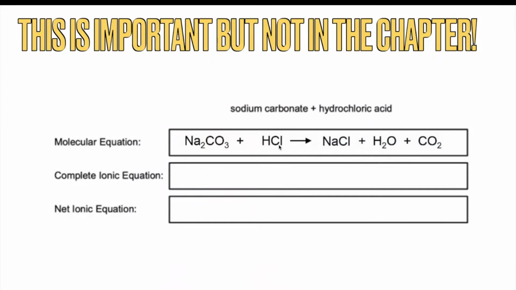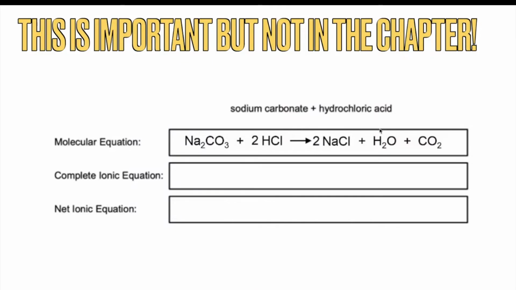So the Na and the Cl pair up, right? That's kind of easy to picture in our heads. The H and an O are going to pair up, and then CO2 is left over. Now, why isn't this just OH minus or something? Well, it can't be because we're mixing a strong acid here. So there's going to be a lot of H's. That means that we're going to end up with H2O. And so if I'm going to balance this, I would put a 2 there, and I would put a 2 here. So that's also another reason why we don't just end up with OH minus or something. We end up with H2O.